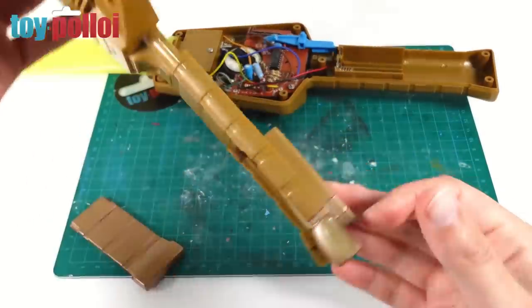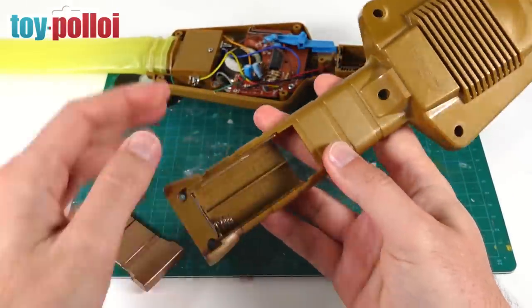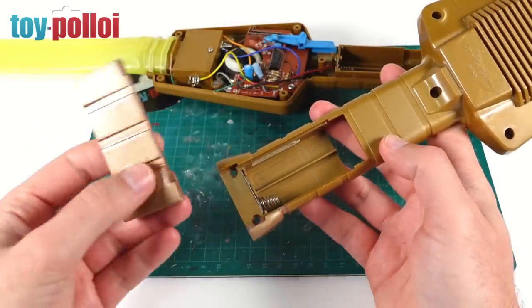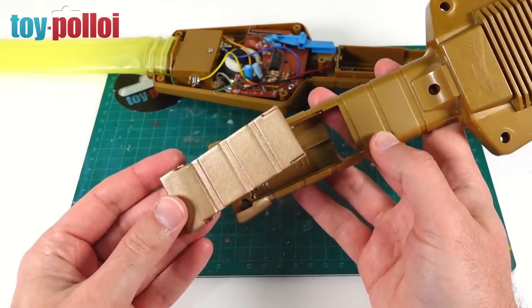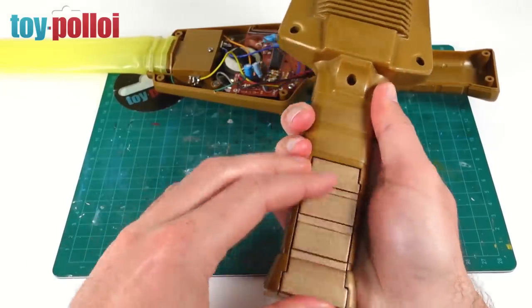Okay, so that is now all sprayed, and I think I'm a little bit happier with it. It's still not perfect, but it's a bit closer, and it's certainly got a bit more of a bronzy look to it. So the trick is, as I say, you spray the red paint on, and then you spray the gold on while it's still wet, so it all sort of flows together. You can see if I insert this battery cover now.